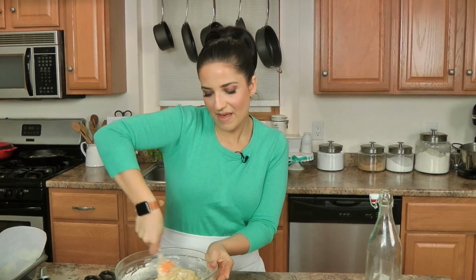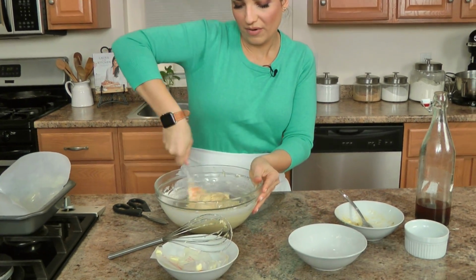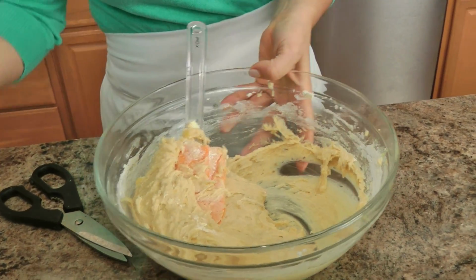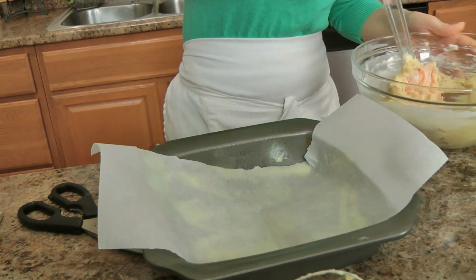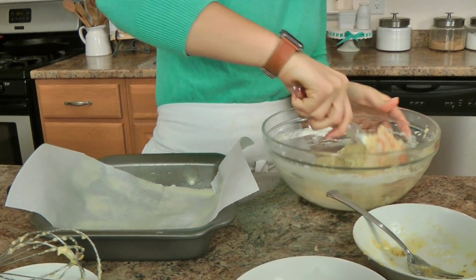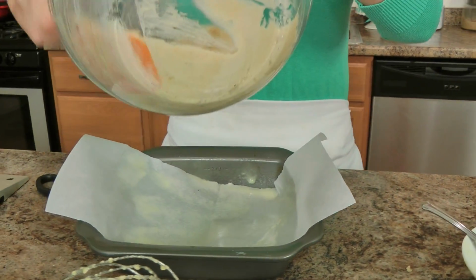But if that's something that you feel like you need to have a little bit of, then by all means add a 1/4 teaspoon to a 1/2 teaspoon of ground cinnamon, and you'd be in business. Still looks good. I don't even want to overwork it. I'm gonna just pop this into my prepared pan. Really thick and gorgeous.